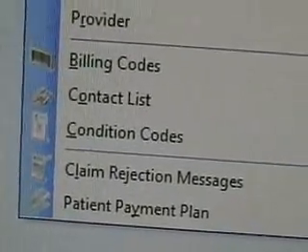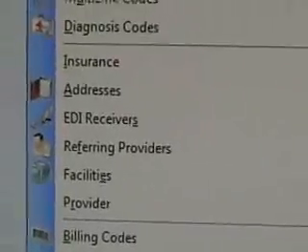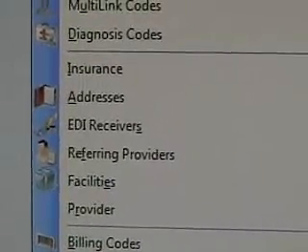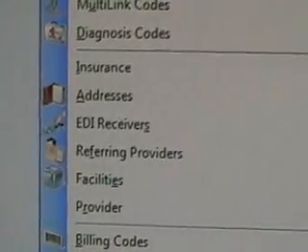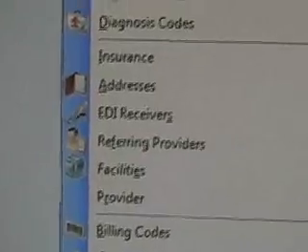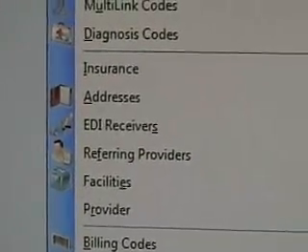Then common billing codes, contact lists. Now, also we got addresses here. We also have addresses, let's say vendors that we do business with, and so on and so forth. So we have our own Rolodex. Okay, so there's other people other than insurance companies. Alrighty, so we didn't go over reports or anything, but those are the 2 main things that we went over.